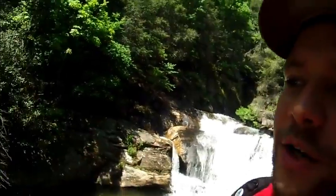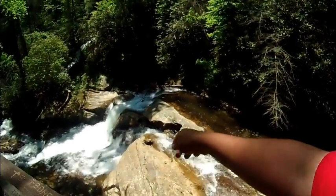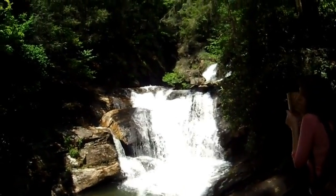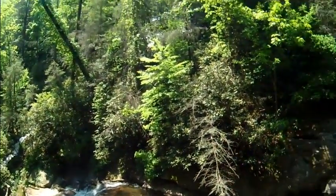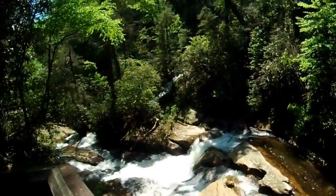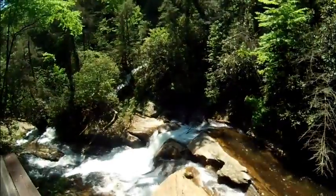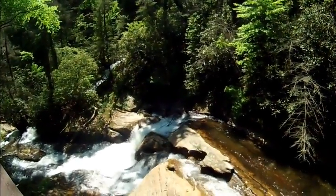How many years it took to form any bit of this — just all of it, the natural formations, even these little dips in the rock. How many thousands of years did it take to do that sort of thing? The forces involved are just absolutely incredible. It's this little oasis — the cool mossy areas, cool and wet, with the spray of the waterfall. These trees, they've seen so much. Absolutely incredible. Very lucky to get to see something like this — what an amazing state we live in.